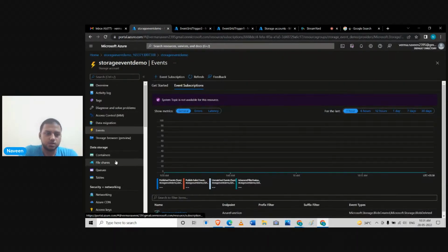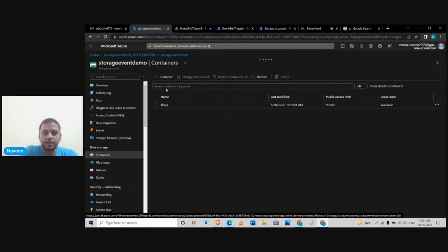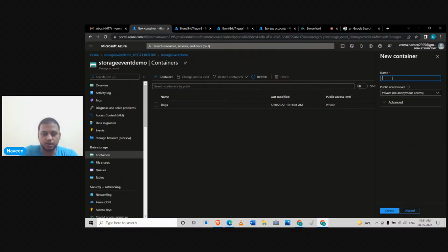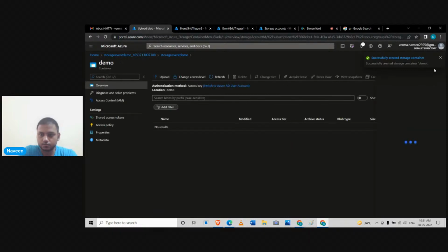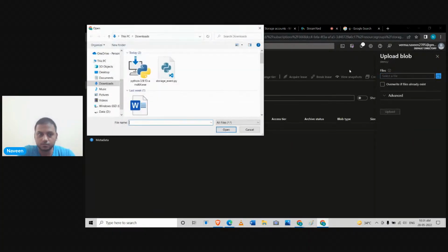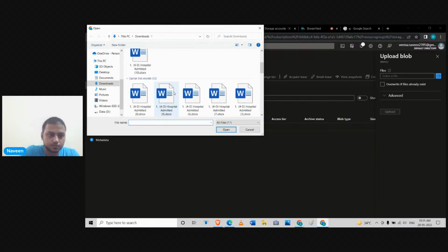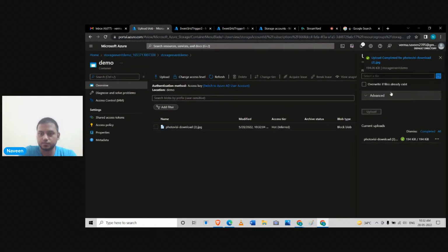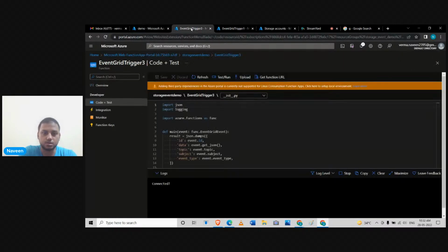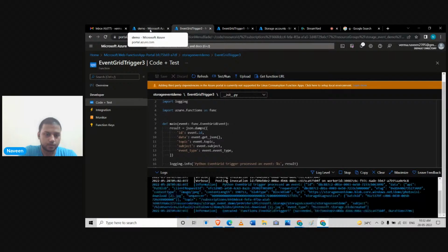So what we will do now is create a new container, and in that container we will upload a sample blob. All right, I've selected an image and I'll be uploading that image to my storage account. All right, the image upload is done, as you can see.